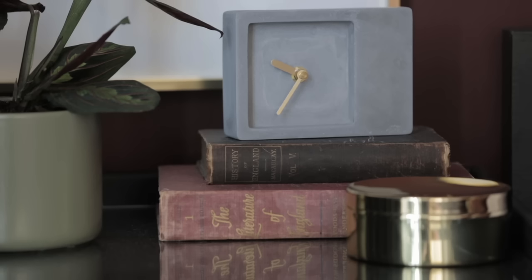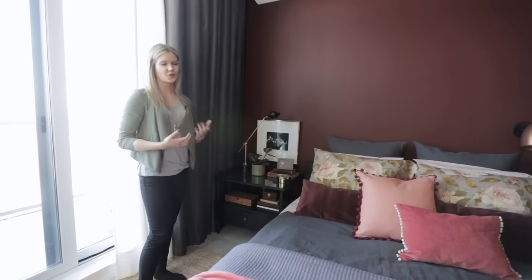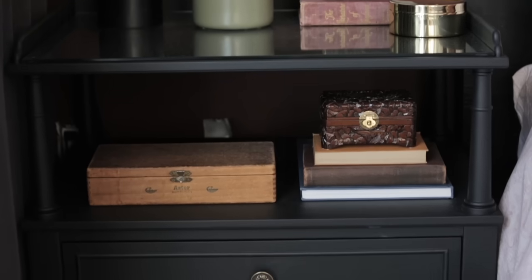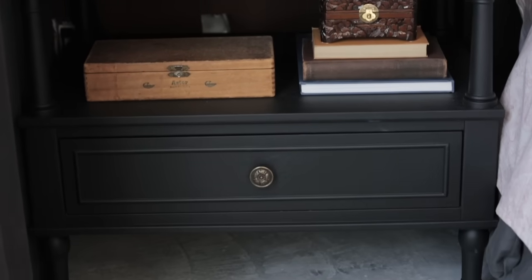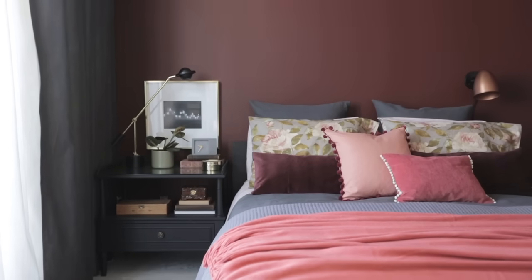I really wanted an eclectic and collected feel for this space, so the matching furniture pieces didn't quite go. I found this piece at Move Line Liquidations for a great price. It's a traditional shape, but I gave it a coat of matte black paint to bring it up to date, and it just looks great.